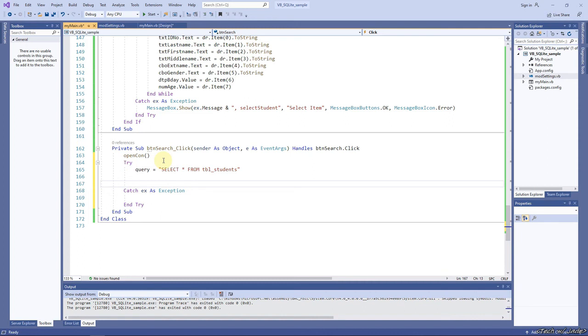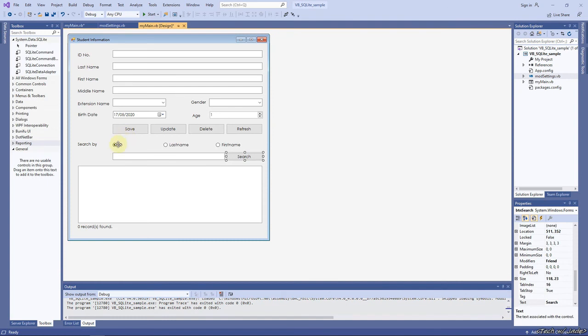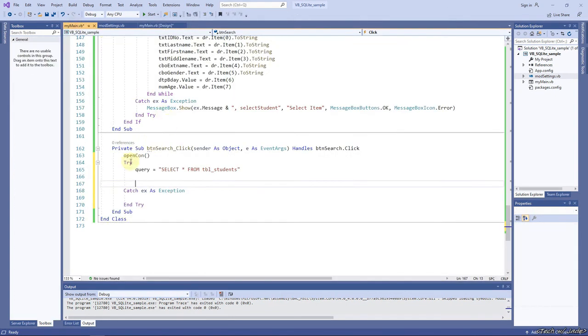Then we will use these radio buttons as our reference for searching.